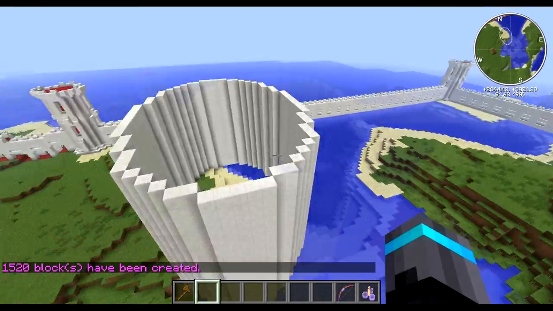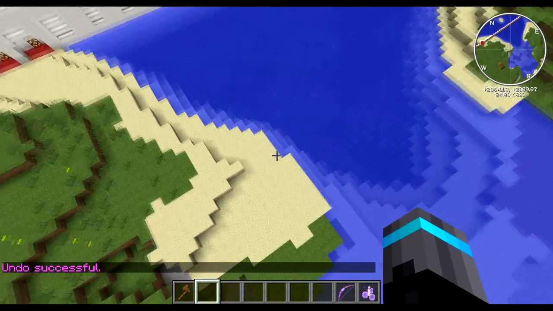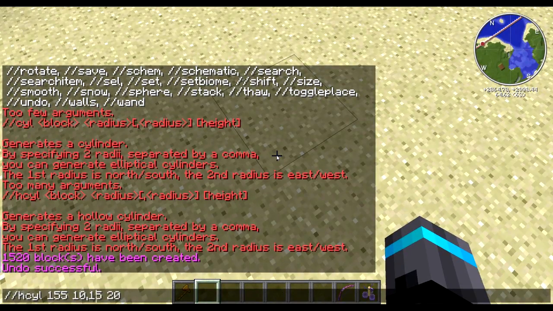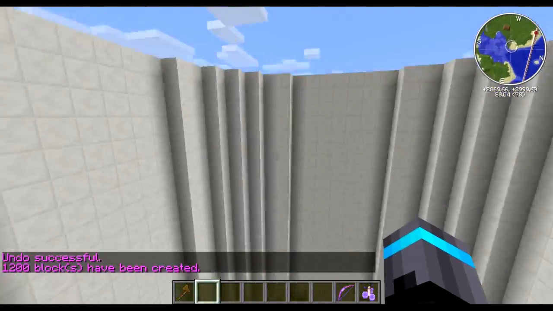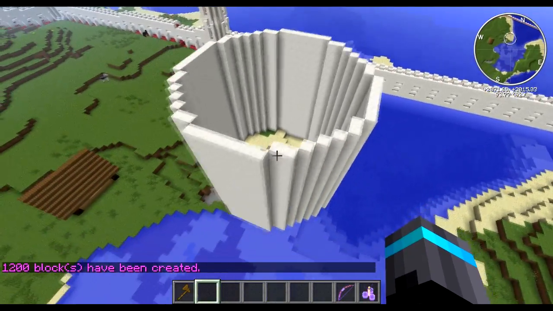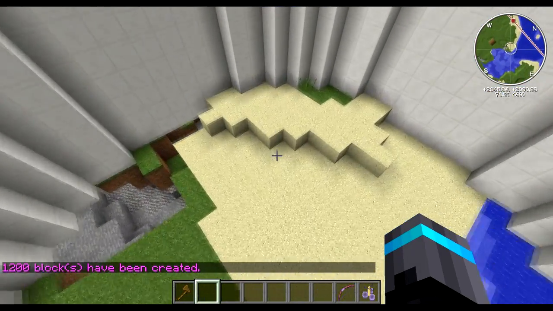And we get this ellipsoid thing. If I get rid of that and do the same thing with just one number, I get a nice hollow cylinder, which you can then modify to turn it into anything you'd like.